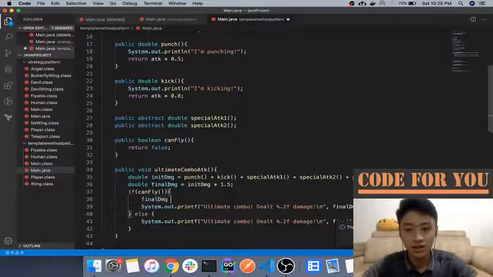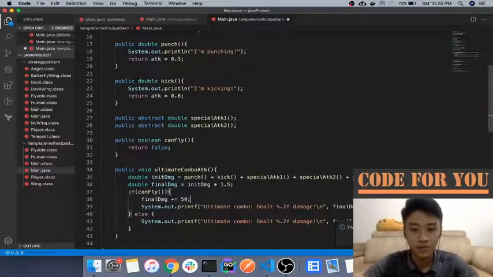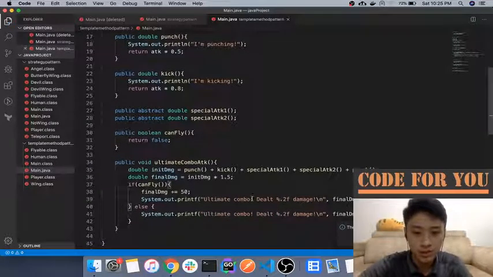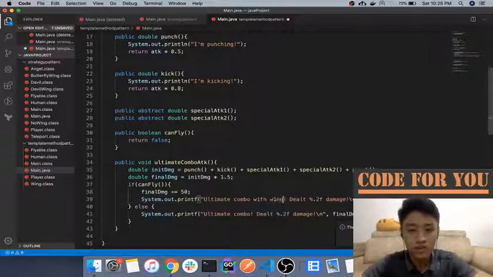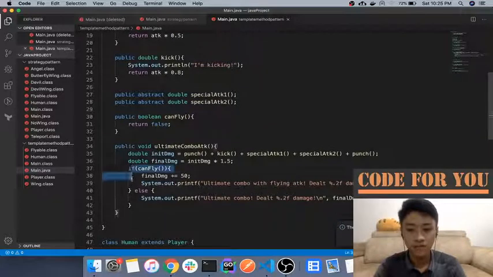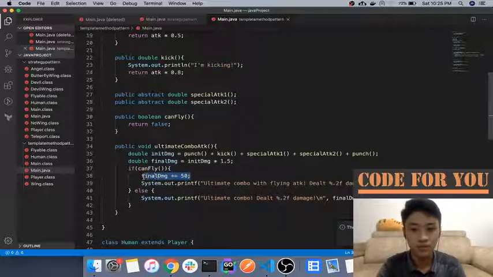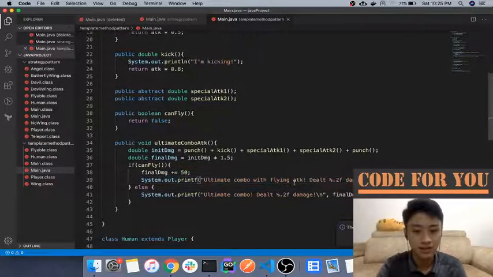scale up again our damage plus the flying damage, which is for example like 50. So ultimate combo with wing with flying attack. So this will be a flag indicating that, if the player is able to fly, I will be summing with the constant value of 50, as well as printing a different flying attack that further scales our ultimate combo attack.